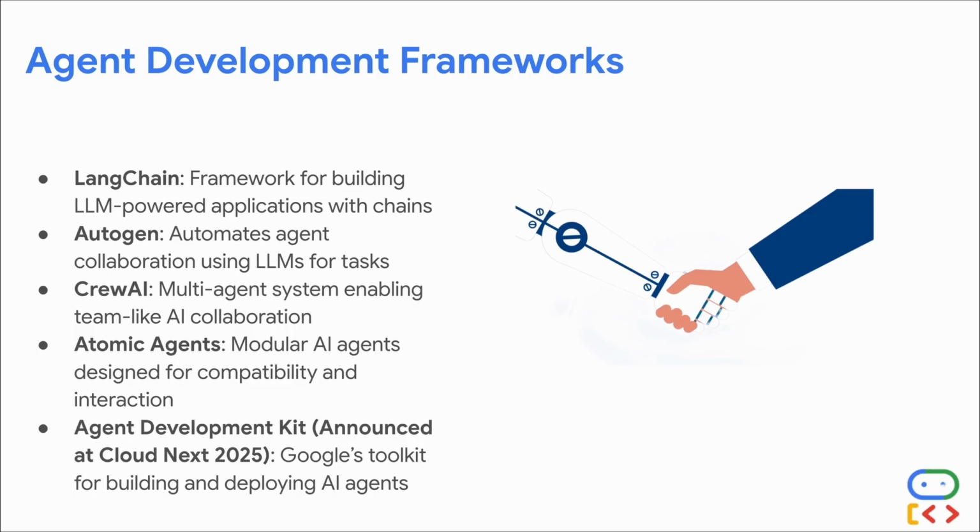Now, as a software developer, it's always good to know about all the other agent development frameworks out there other than the one that you're mastering in or you're currently learning. I myself started off with LangChain when it had come out before ADK was released at the Google Cloud Next 2025. I started my journey with LangChain where I built agents with that. You have AutoGen, Crew AI, and even for JavaScript developers, you have Atomic Agents. And in the end, my favorite is Google's toolkit for building and deploying AI agents, that's Google's ADK.